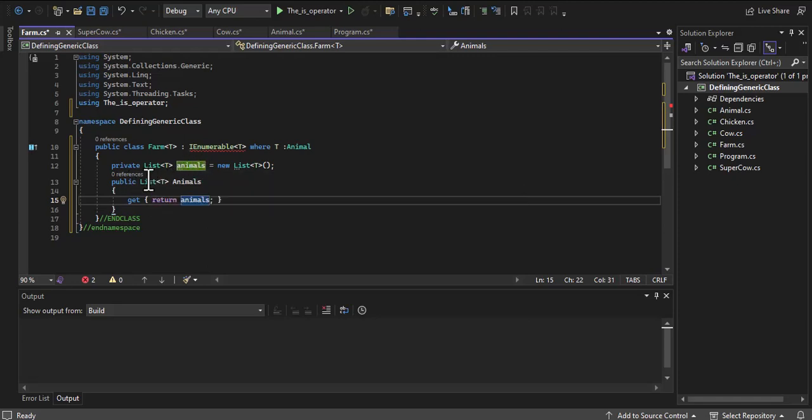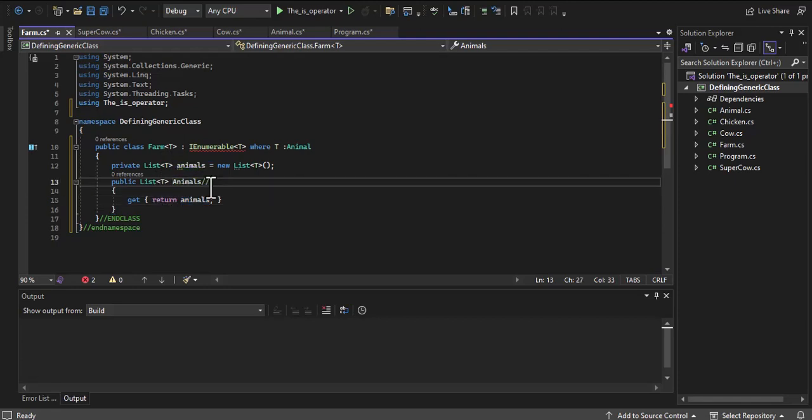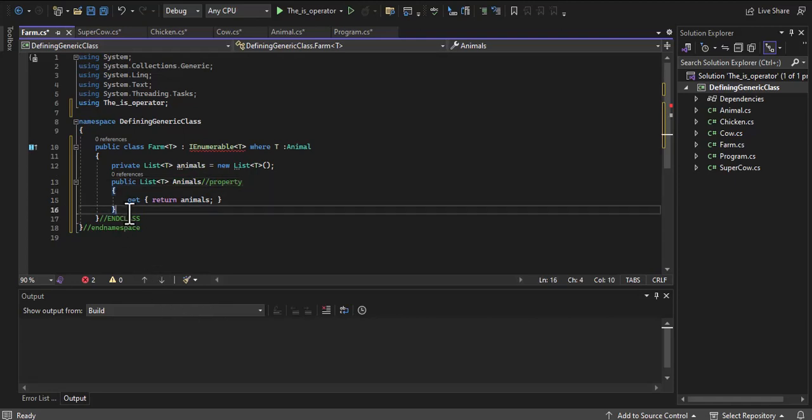And it has to be of type list. Why? Because I have a private list. It is a list that it will get. Therefore, it has to be a list property that I declare of that specified type. Very, very important. So this is the property that I have, and it only has a get. I just hope that we have understood this.